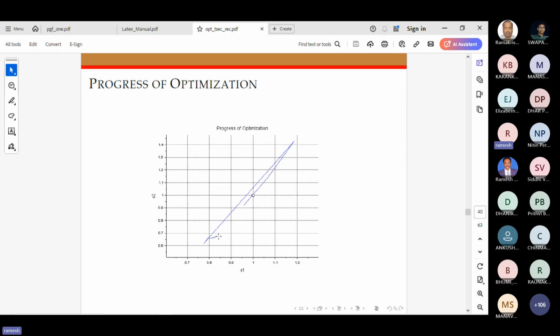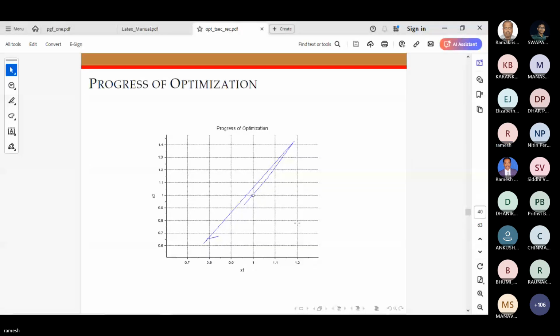These points are actually because you say, okay, in one generation you have 10 points. So which point are we plotting here? The best point available is what is plotted here. So the best point in one generation is this. Next it goes to this, like that, it progresses, and it comes to this. So it comes close enough to this. So this is what we can see.